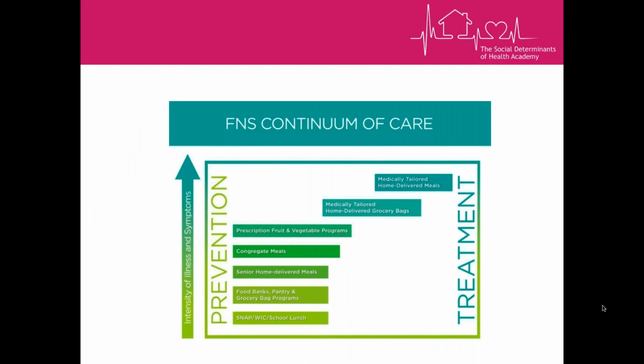So this diagram is a continuum of care for food and nutrition services. And as you can see on the left, food banks, pantries, and soup kitchens are all sort of a part of a prevention program. But we also know that many of the participants that we work with and see are living with chronic illnesses such as diabetes. So we're trying to move our food and nutrition programs and integrate them into medical care and the treatment plans of our participants in both our primary care as well as our behavioral health services. So we're beginning to offer medically tailored food to help with the treatment of someone's chronic disease.